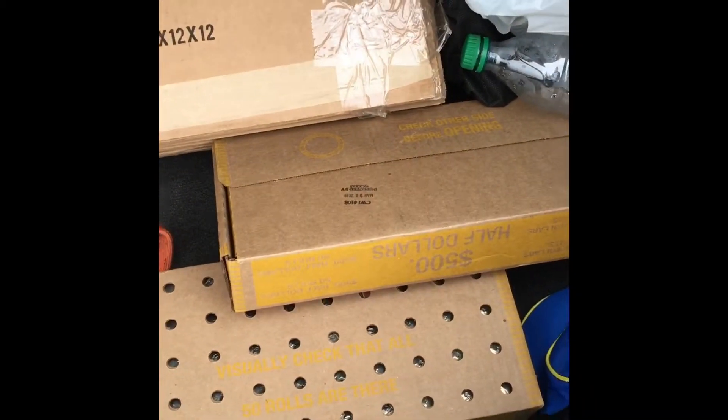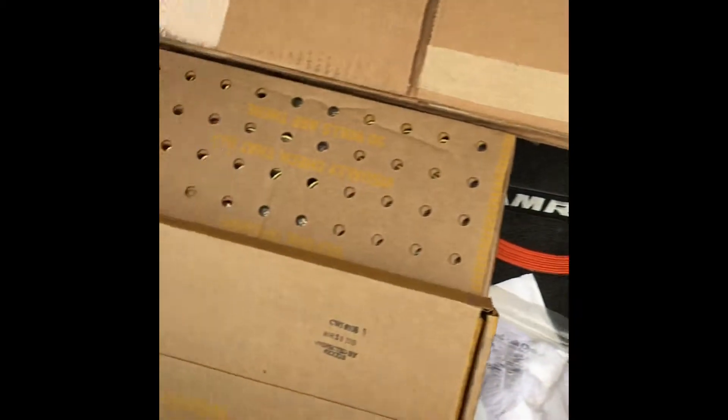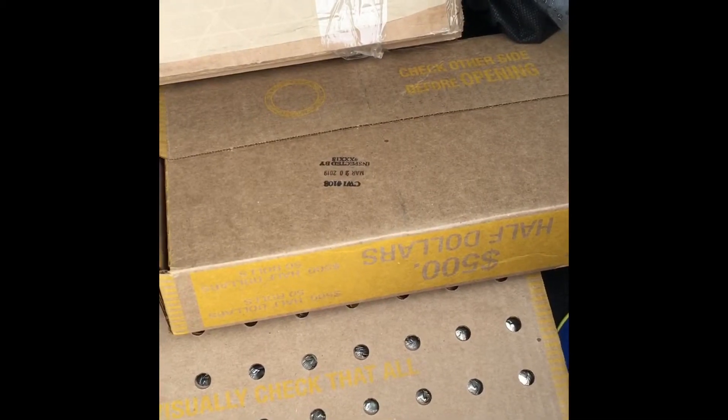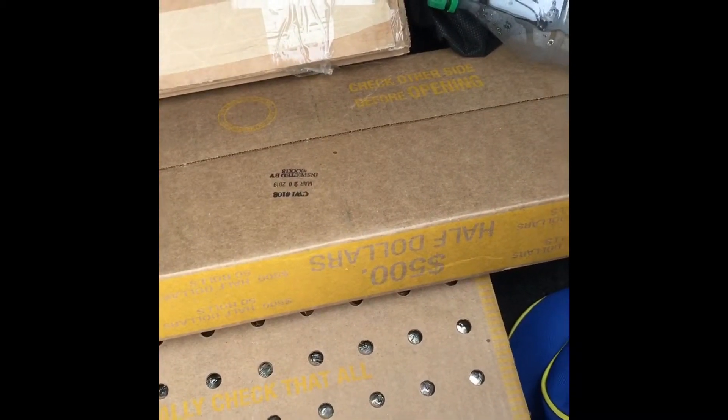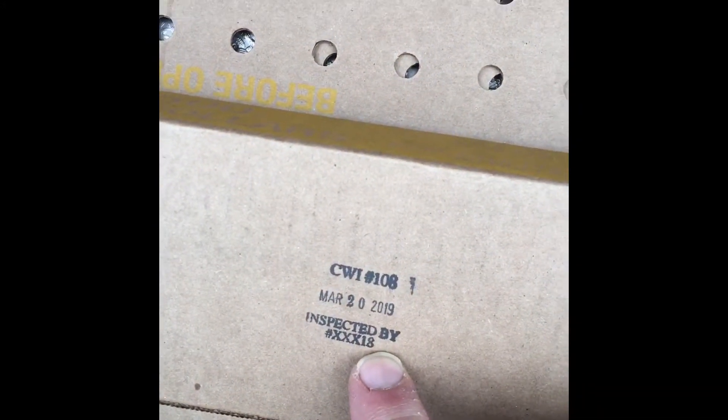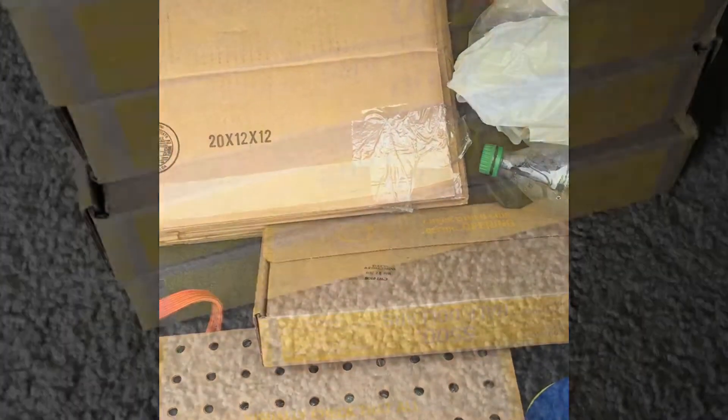Hey guys, I picked up four boxes today. Today is Monday, April 29th. I'm going to go home and do an ender search on these four boxes. And depending on how I feel, I might do a two box hunt, three, or four — I might do all of them, depending on how I feel and what the boxes look like. These are the ones that have the really cool little stamp there. I'll get back to you as soon as we find something on the ender hunt.